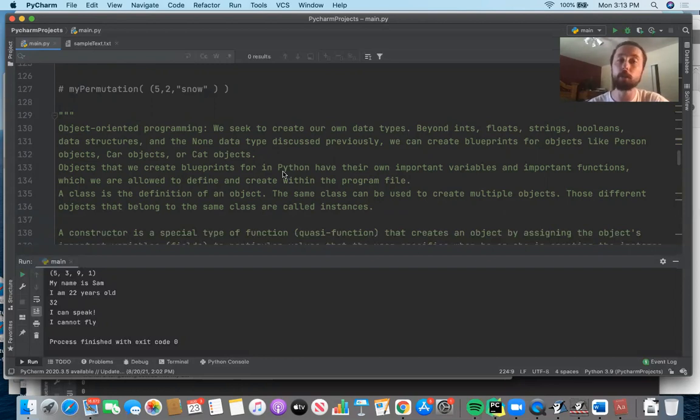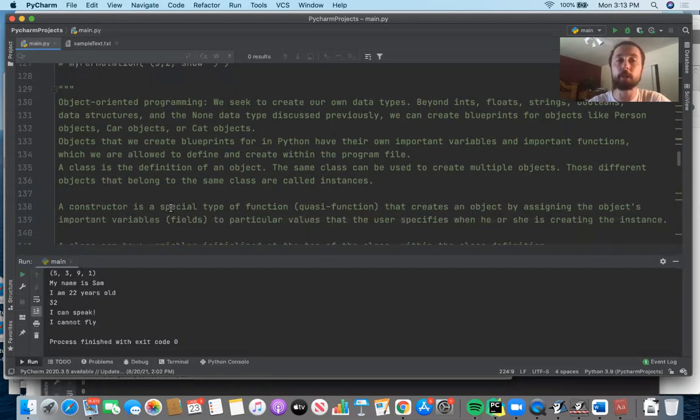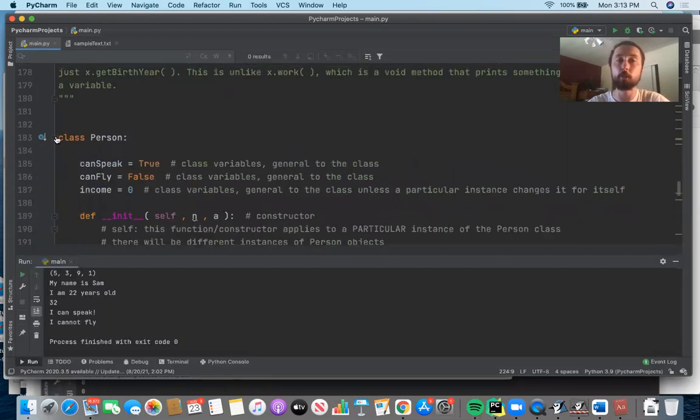And in the previous lesson, we talked about a person class, okay? And so what we did is we defined a person class down here. So we have class person. And we said that any class can have class variables. So these are variables that pertain to the class in general. Okay, so we would say a general person can speak, but a general person cannot fly.